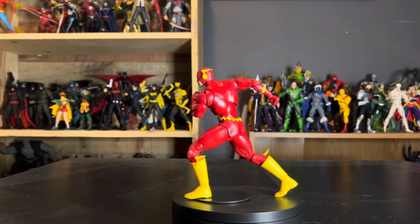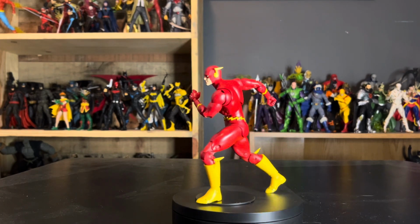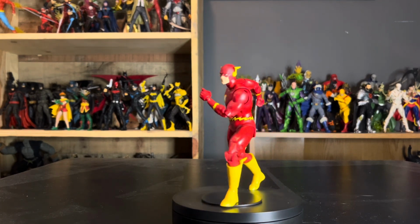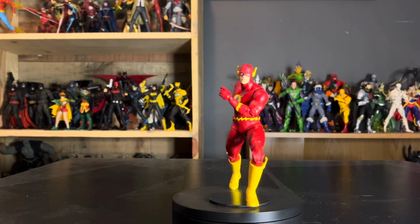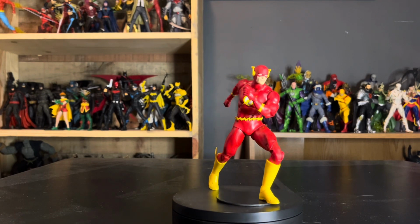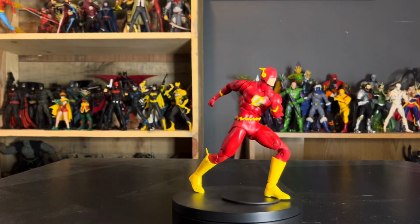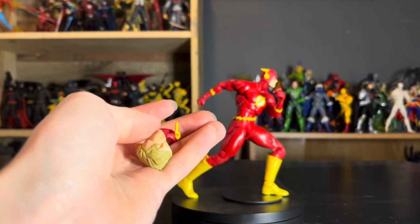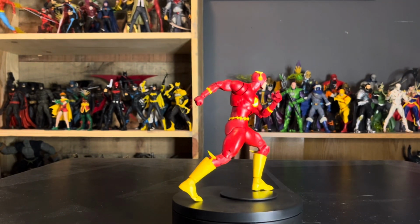Alright guys, that'll be it for this Flashpoint Flash Cyborg Target exclusive Build-A-Figure Wave figure. And overall, I give this figure an 8. It's good, but it ain't great, you know what I mean? The only reason I'm not giving this figure a 9 is because, of course, he's got the wrists, he's got the rattly head and stuff like that, and that just really annoys me. But there are things that are keeping it in favor, like this concept right here with the unmasked head and the cowl. Just some great stuff right there that I hope they continue in the future.